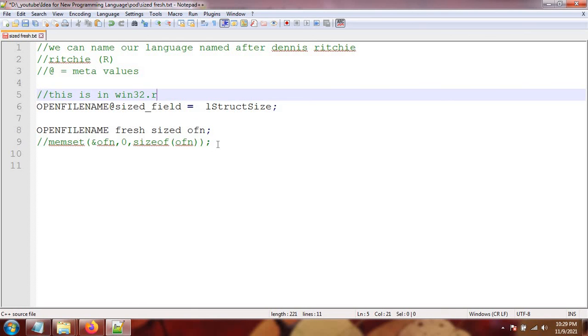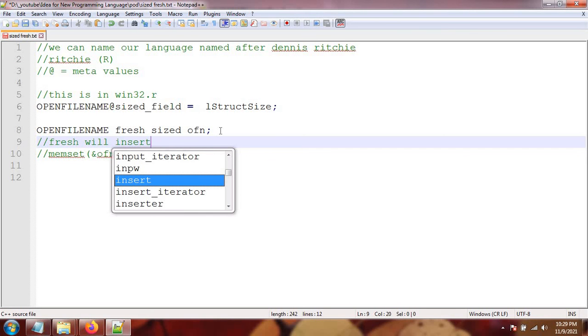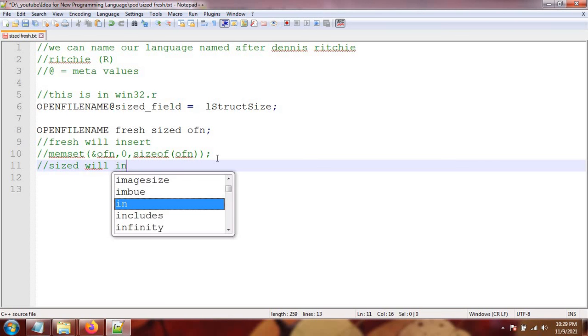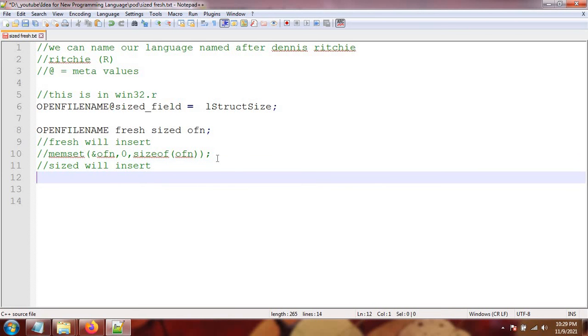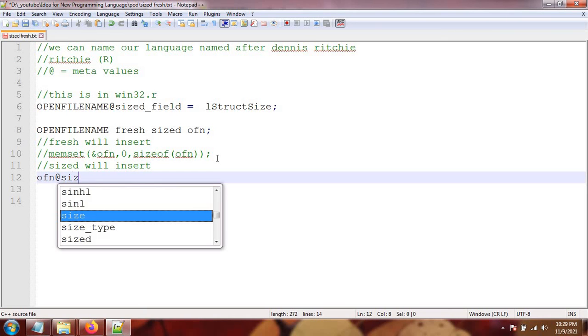So here we say fresh will insert this, and after that sized is used, so sized will insert again the meta field here used, sized.